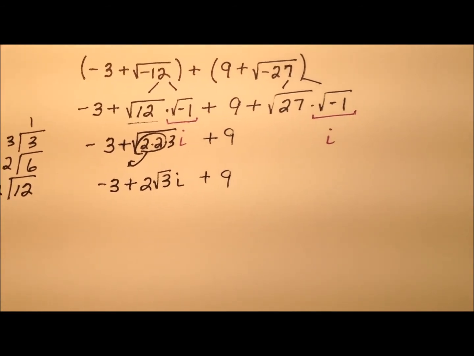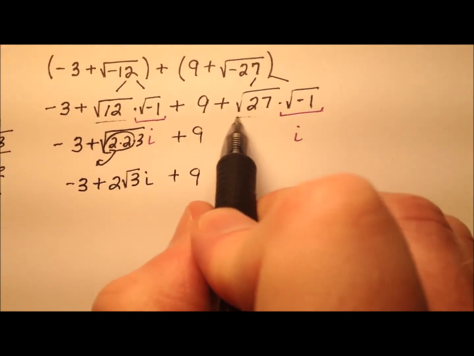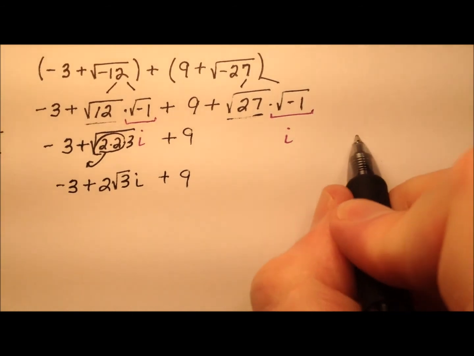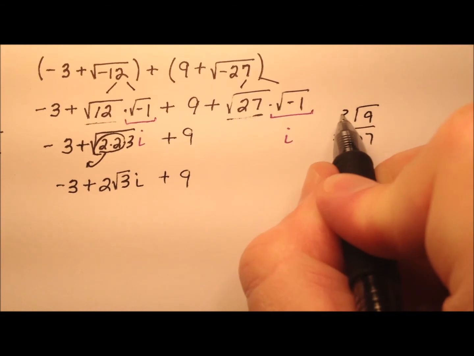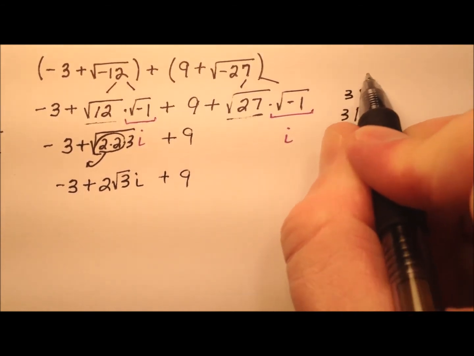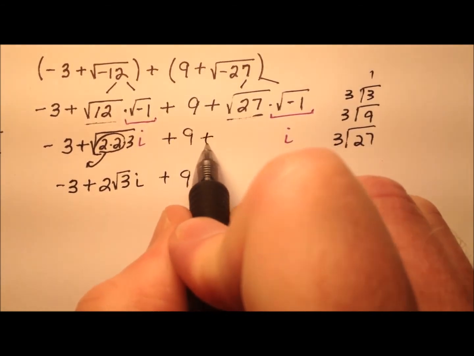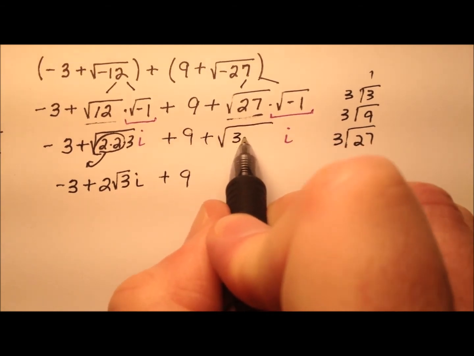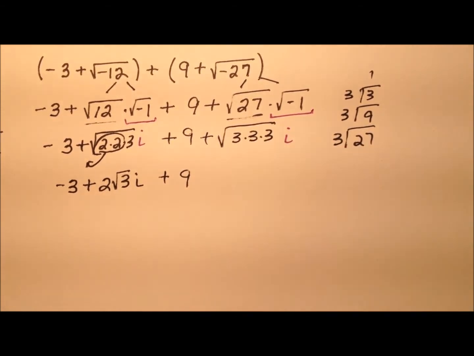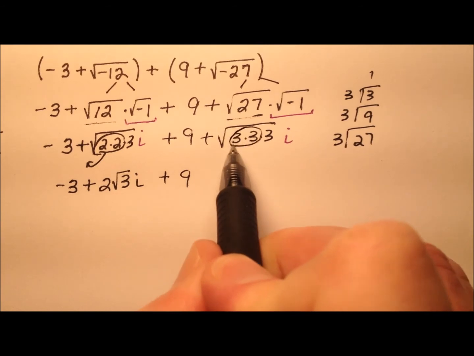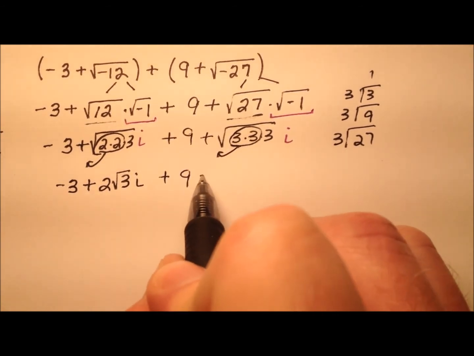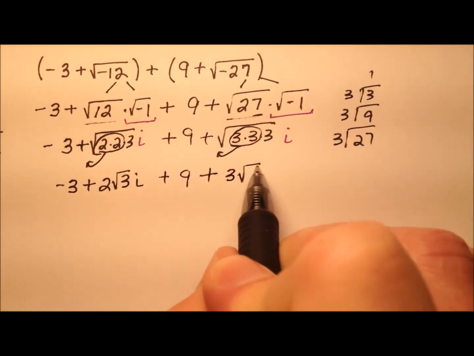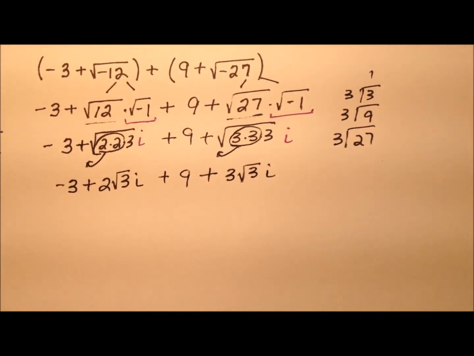And then let's shuffle over. Let's go ahead and simplify this square root of 27. So for 27, we'll find the prime factorization first. And it looks like that's just going to be 3 times 3 times 3, which here's a pair of 3's, which can come out because 3 times 3 is 9, and that's a perfect square. So we'll end up with 3 radical 3i.